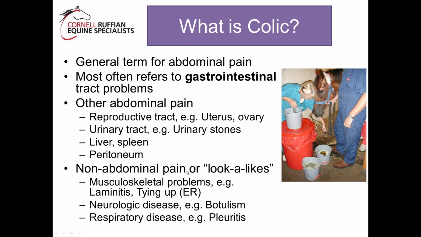There are some non-abdominal pain lookalikes. Those are things like a horse that might tie up really badly. Certainly, being of draft lineage, PSSM or polysaccharide storage myopathy could, in an acute attack, manifest and look like colic. Laminitis can affect any horse, and especially if you had Potomac horse fever, where they tend to get laminitis in multiple feet, they can look really painful and want to lie down. So you just have to remember that there can be some imposters out there as well.